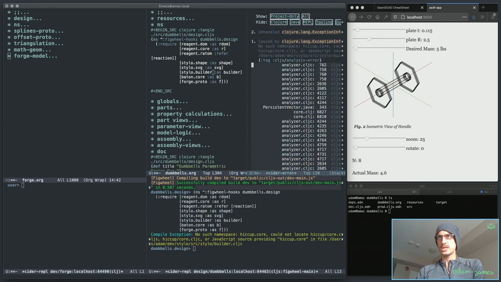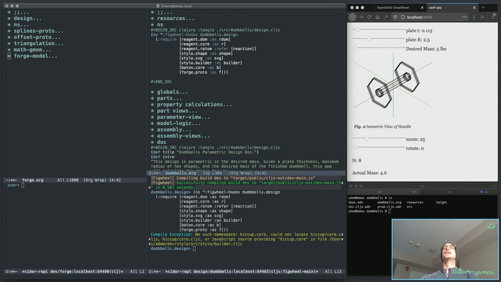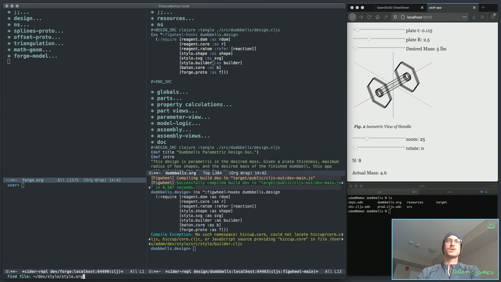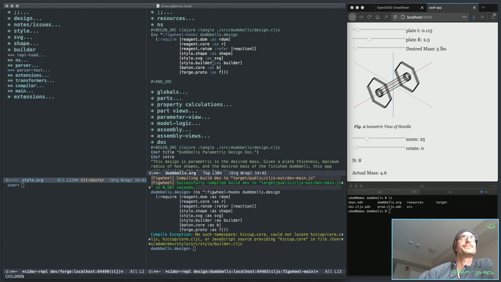No such namespace. Ah, right. Okay, that's a bit of a problem. Let's try something new here. Okay, builder.